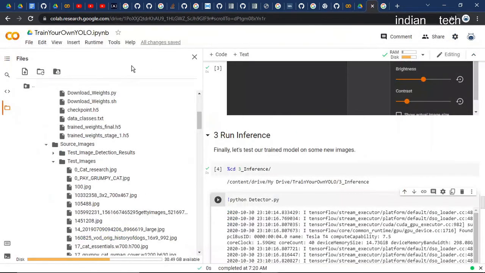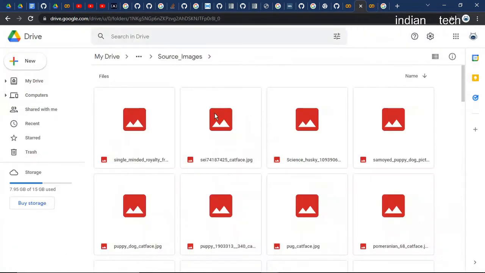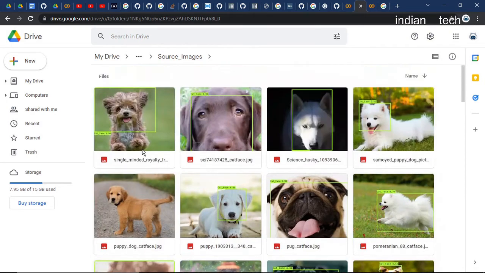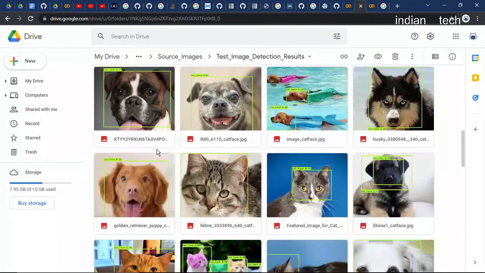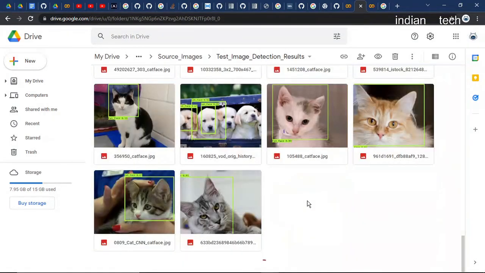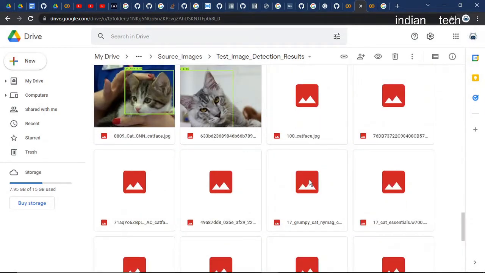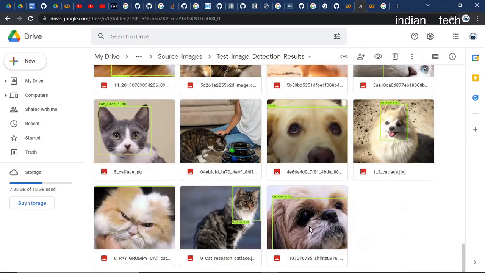Okay, now we need to get our inference running. For this, first we need to get into the test images session, in the data source images and test, and test images detection, and you need to delete all these things in the test images.